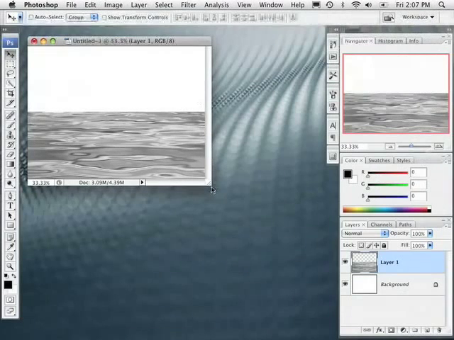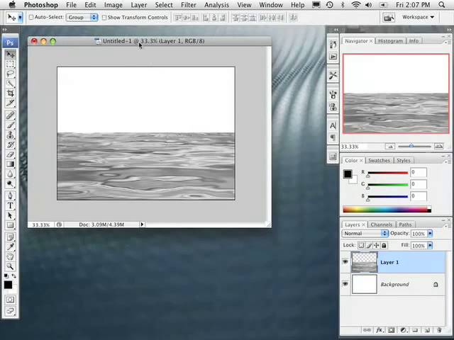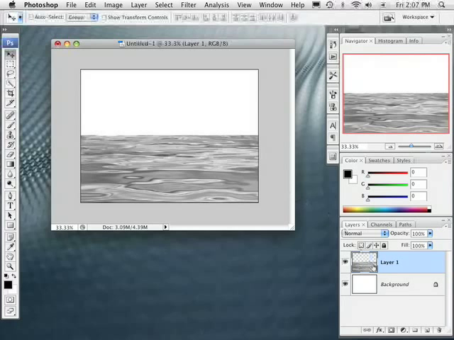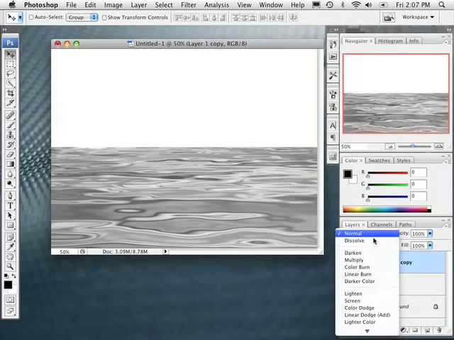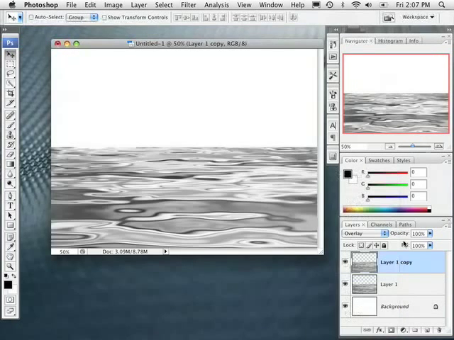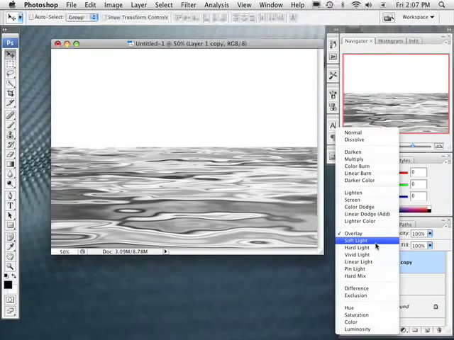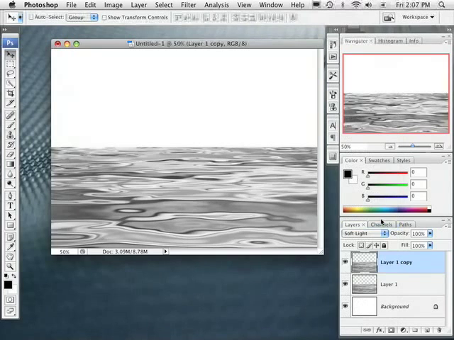So now it looks like it's kind of receding back in space a little bit, which is exactly what we want. Well, I'm going to increase the contrast of this overall graphic a little more by duplicating that layer and just simply changing the blend mode to overlay. And you see it gets a little bit more contrasty. If it's a little too much, you can certainly drop the opacity, or feel free to change the blend mode. Maybe the soft light is a little bit more subtle, as you can see. So I think I'm going to go ahead and stick with that.